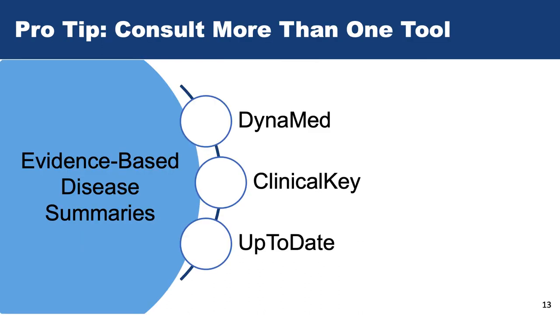You're probably wishing we'd just tell you one clinical tool to use for finding disease summaries. That would certainly be easier, but the reason you have access to three separate tools is that it's important to not rely too heavily on one resource, even if it's of high quality. If you do, you could miss out on important information that can make a difference in your patient's care. Because each of these tools references different pieces of evidence, Dynamed might bring up an important point that isn't mentioned in the UpToDate summary, or vice versa. For this reason, it's vital to reference more than one of these tools when answering a clinical question.